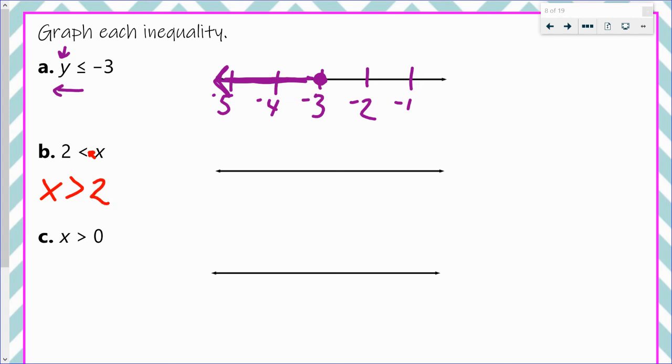Okay? So now I'm not even going to pay attention to that first one. So again, my number is 2. 2 to the right, 2 to the left, 3, 4, 1, and 0. It's x is greater than 2. So I'm going to do an open circle because it's greater than 2. It cannot be 2. 2 cannot be a solution. And again, now that I turned it over, I can see how it's pointing to the greater numbers. And yeah, it makes sense. x is greater than 2.